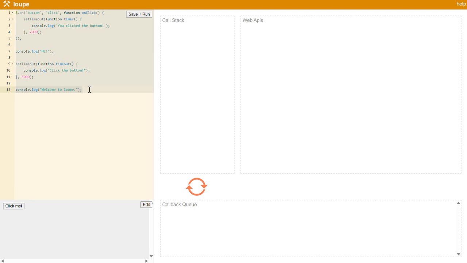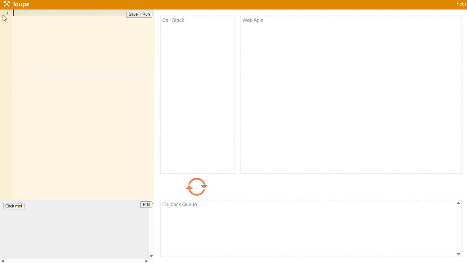Okay, it's clear. So console.log, hi there, save and run. Yep. So as soon as I run, you can see all of these things loaded in the call stack. Leave this baby APIs and callback queues.